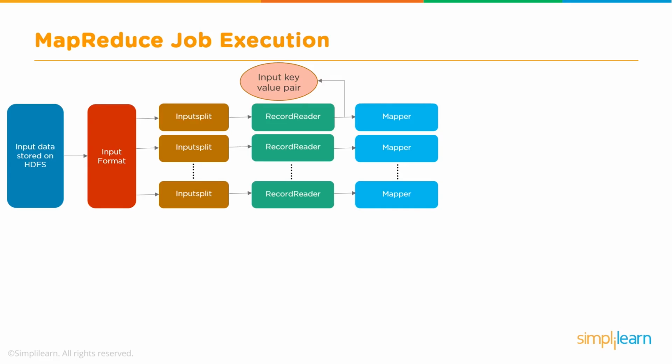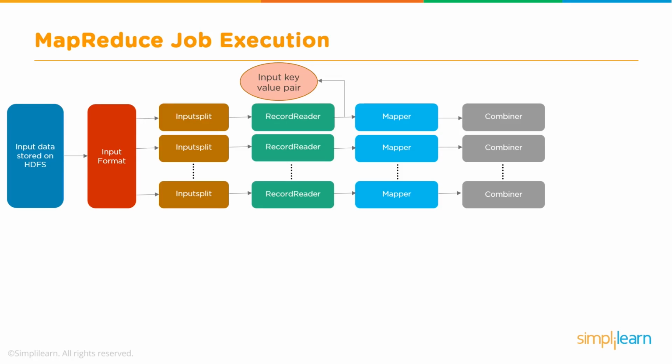Now, what is this mapper working upon? It will work on the data, and then basically what it does is it transforms, or you can say it processes the data. It breaks the records in every chunk into a list of data elements, and these data elements are nothing but a list of key value pairs.